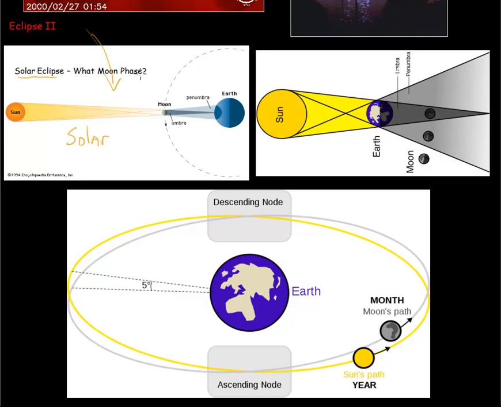Okay, what's the moon phase? Lit side of the moon's towards the sun, dark side of the moon's here. This has got to happen during a new moon. Okay, this is the Earth blocking out the moon. This is a lunar eclipse. What moon would this be? Well, if the Earth wasn't in the way, the visible side of the moon would be facing the Earth. And this is going to happen at full moon.